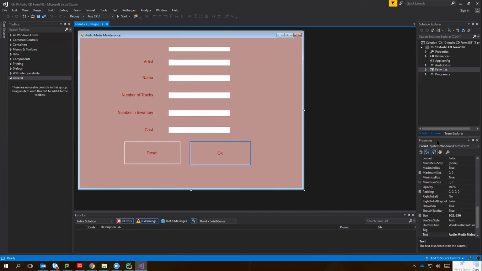What we would like this thing to do now is add a list box over here on the side. And as people enter in our audio CDs or our audio media, we want to display them in this list box over here on the side. I'd also like for people to be able to click on one and have that one display over here in our detail area so that they could update it. And then if they wanted to, they could click OK on it again. So that's where we're kind of headed today. Try to get all of that working.